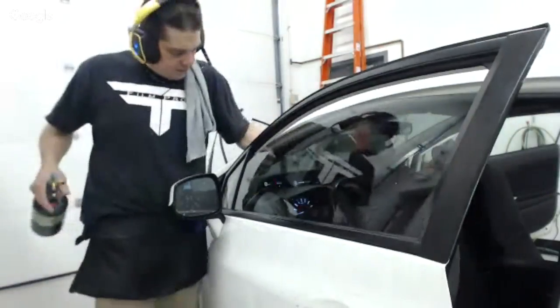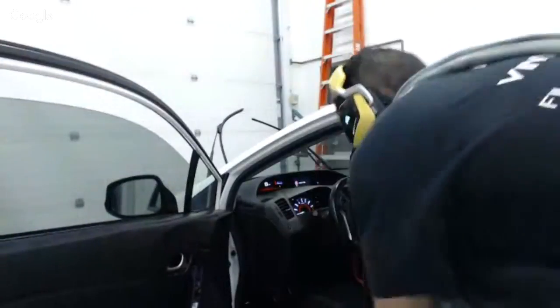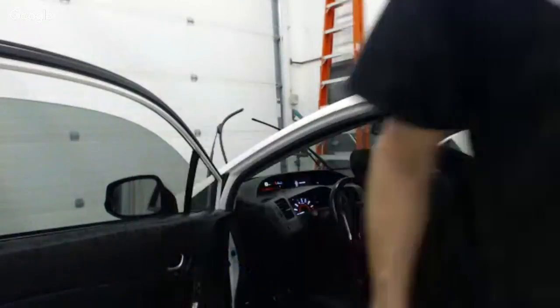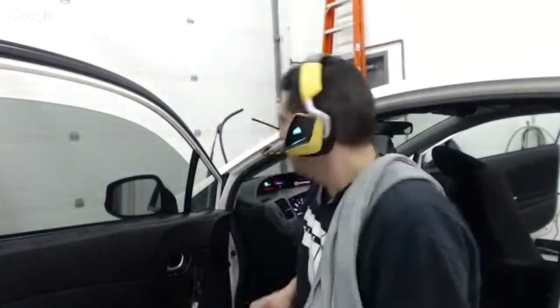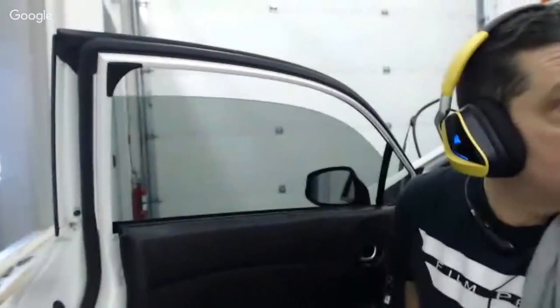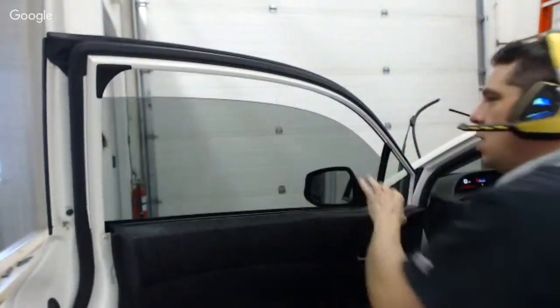A Honda Civic like this has cheaper, thinner glass that heats up really quick. So I'm not going to heat it up as long as I might on another car. Okay. And so now I'm just checking where I'm viewing at here. So now I've got this whole top edge heated.